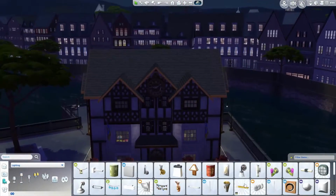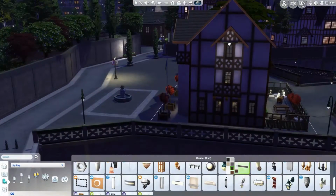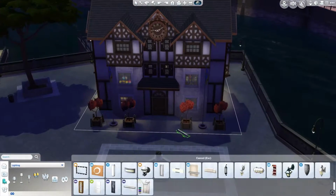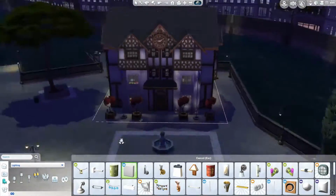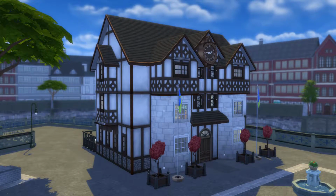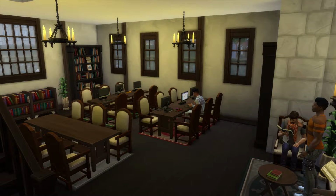And then I did some detailed lighting on the outside, because we have this kind of really big dramatic front of the building, and the clock is there and all that. So I figured let's put some fancy lights around the place. Yes. I know how to describe what I'm thinking.